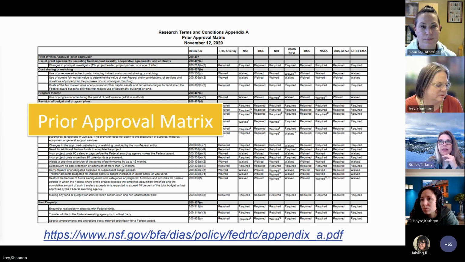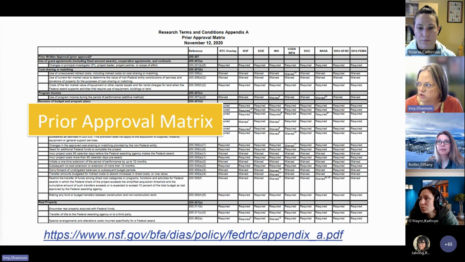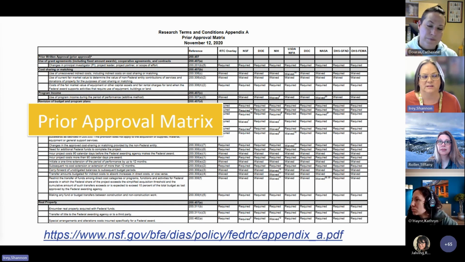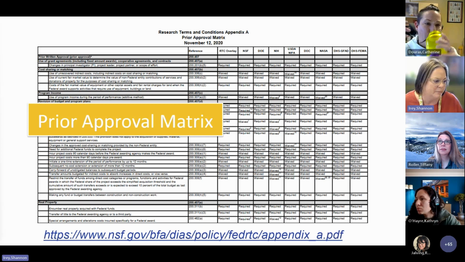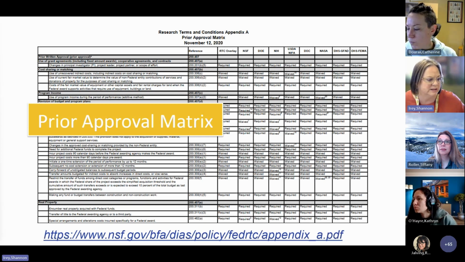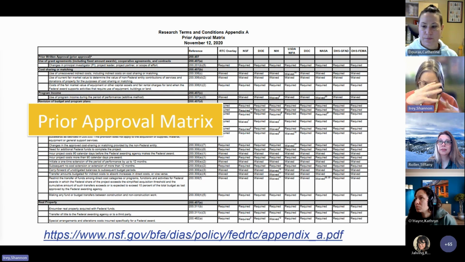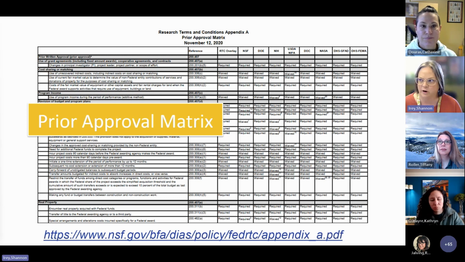Yeah, and this matrix hits on a lot of the federal sponsors, but not all of them. No. And that's the other thing: you have to be very careful about which sponsors this prior approval matrix covers. Again, it is only for grants, sometimes cooperative agreements, but remember, cooperative agreements will a lot of times have special terms and conditions due to that cooperative piece. So they may be a little bit more limiting than grants, and this does not cover contracts at all. So we have to be very careful in using the prior approval matrix.